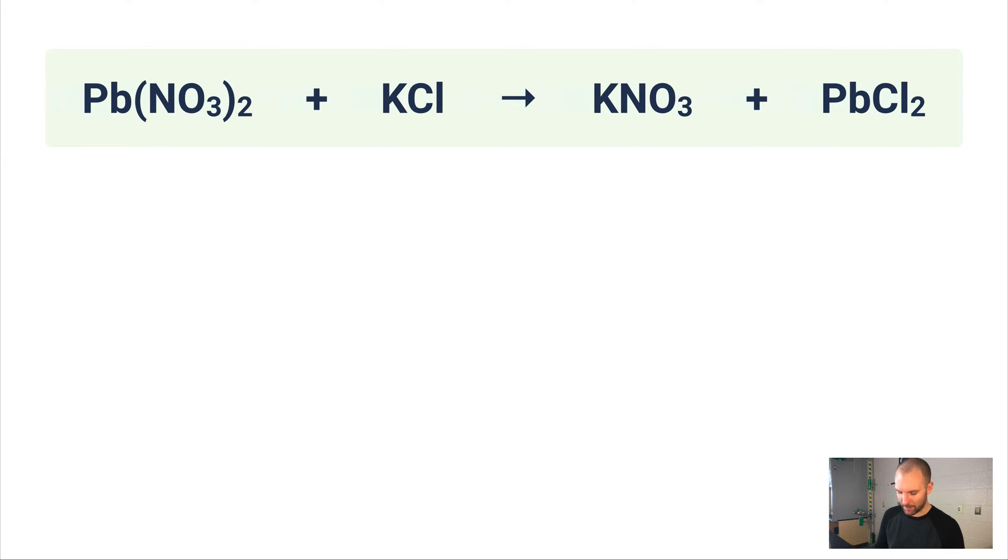Okay, let's do one more. This one's got a polyatomic ion and it's got nitrate. So this is lead to nitrate with potassium chloride, making potassium nitrate with lead to chloride. Now I have a suggestion here. You might have had this problem pop up on the screen and been horrified because there are so many different elements in this. There is a kind of a trick or a shortcut. Do you see how this is nitrate here, this nitrate ion? And it stays the same. It stays nitrate on the left and the right. If that ever happens, you can just list nitrate as if it's its own element.